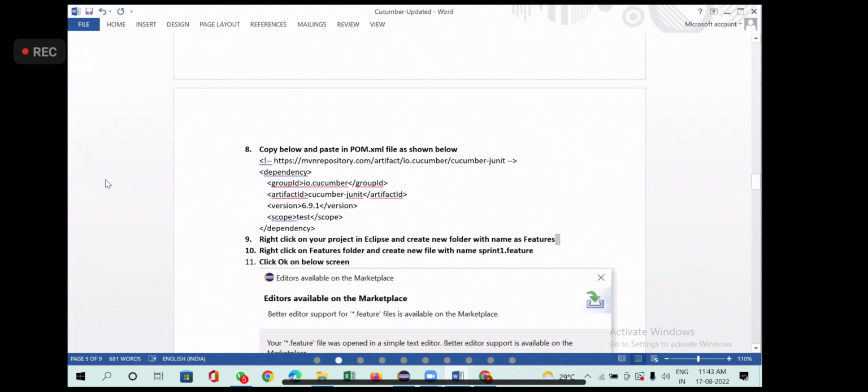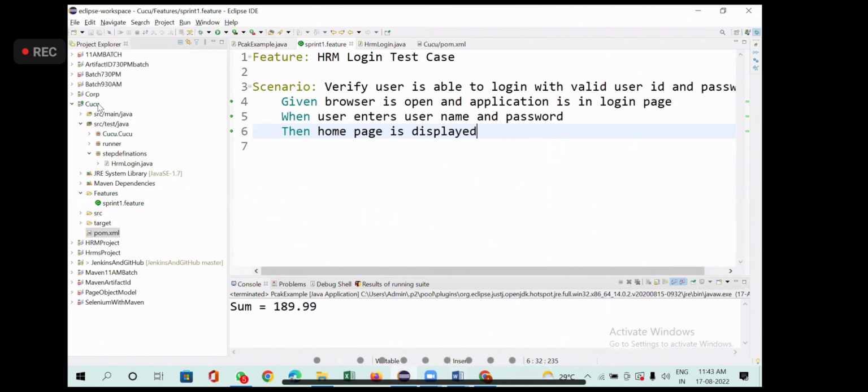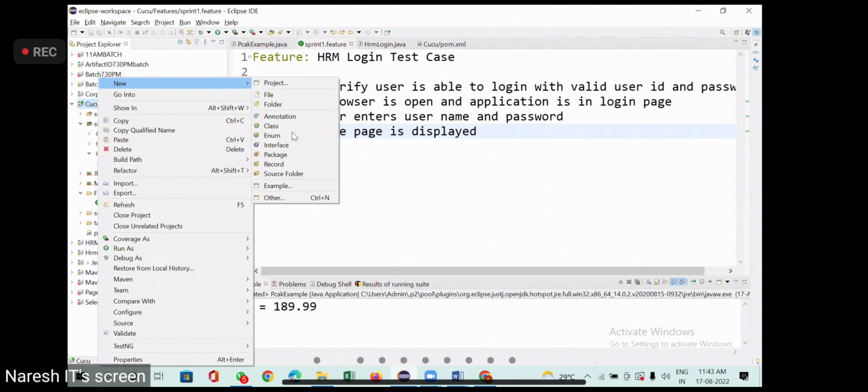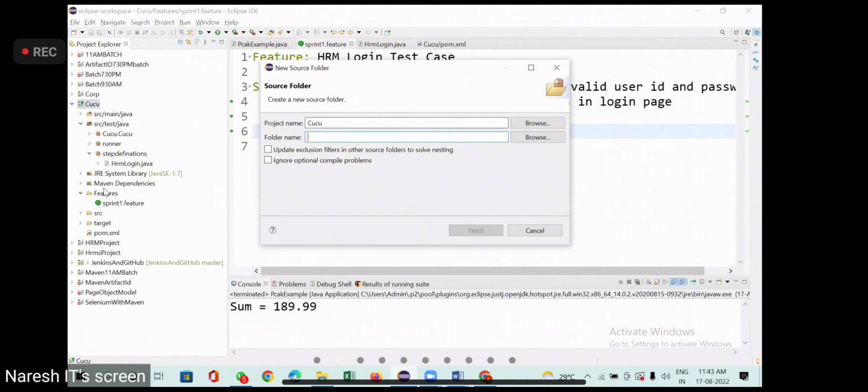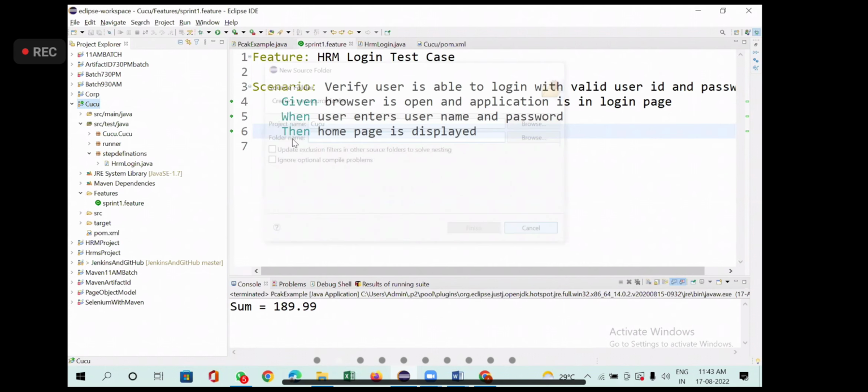I already showed you how to do it. Right click on your project, click on new, click on folder. Give folder name as features.